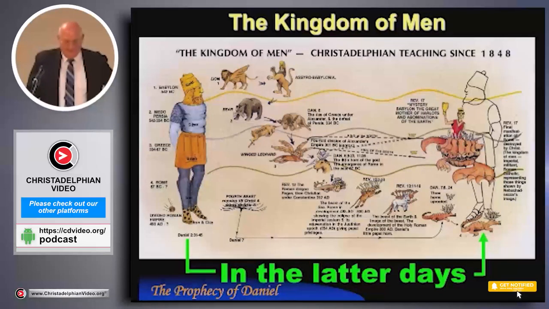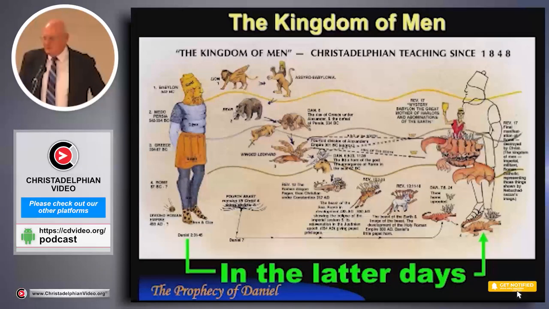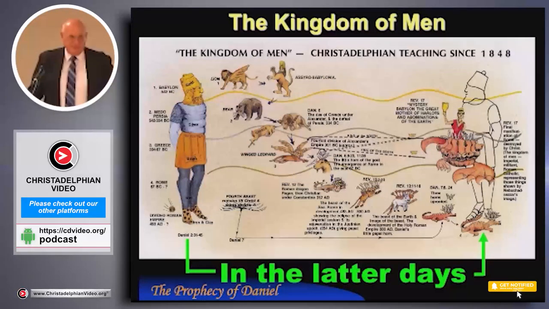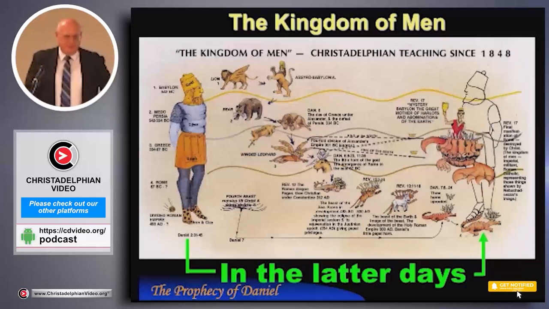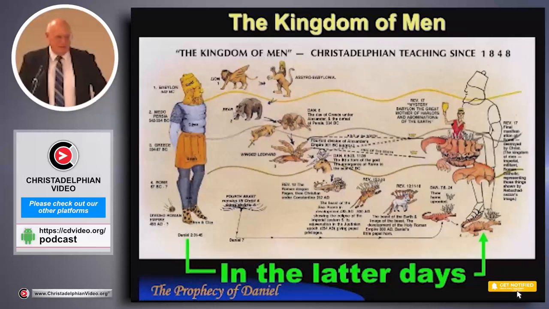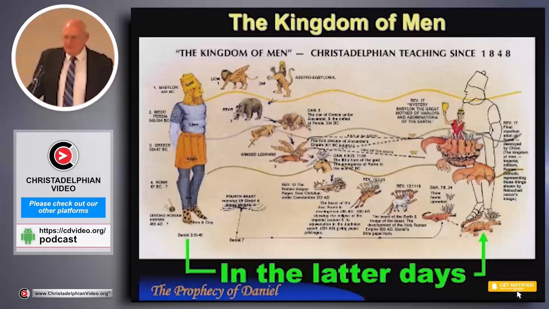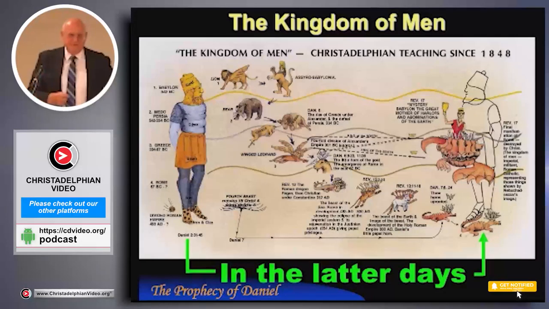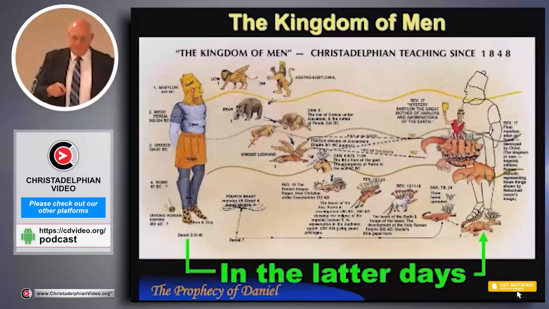Now, I'm going to make a statement, and that statement I think will be agreed to by most, that you have no hope, or very little hope, of fully understanding the apocalypse, the book of Revelation, unless you have a good, solid basis in the prophecy of Daniel. And so that's why this study is so important. For those of you who either want to move on to study the apocalypse or want to make it even more clear than it is in your mind already, then the prophecy of Daniel is essential for that.